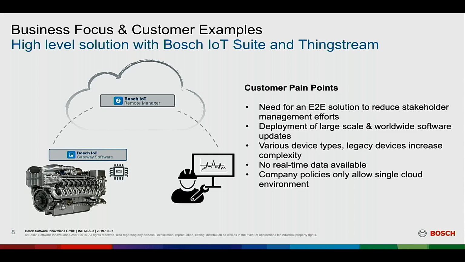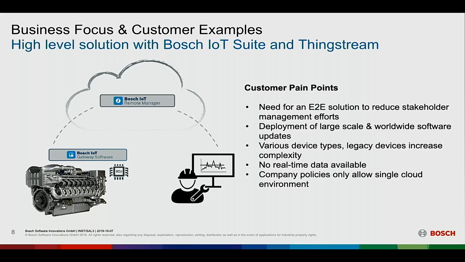First of all, customers have different requirements of what data really needs to be transmitted, right? I mean, you don't just want to send plain raw data all the time to the cloud because that's just extremely expensive, right? So you want to configure this as cost effective as possible.